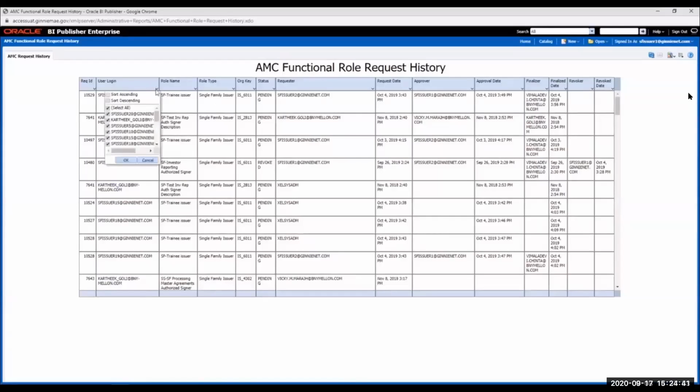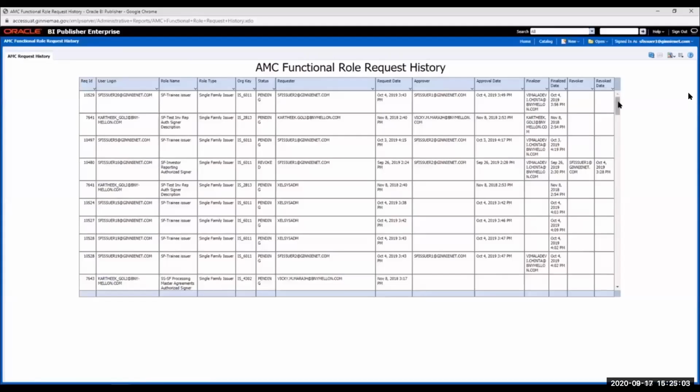If you click here on the drop down, you can select a specific user, or you can select ascending or descending order based on how you want to see your report. And this goes the same for, say, the approver or the date or whichever column you would like.